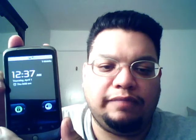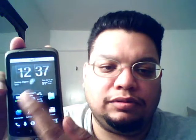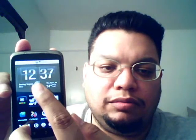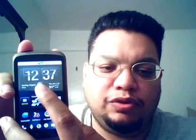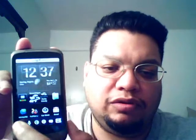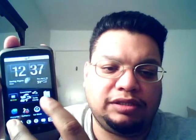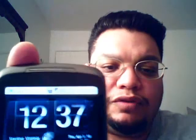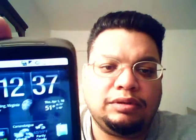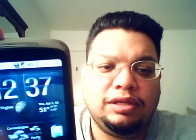Okay, this is how I have my Nexus One set up currently. I'm not running the beautiful widgets, I'm running weather widgets instead, but I run two of them. I keep track of my girl as well. I use Chrome, Chomp SMS, I have the overclock, I have a battery widget. I don't know if you can see it or not, but on the top, it doesn't really come through with Cyanogen mod.